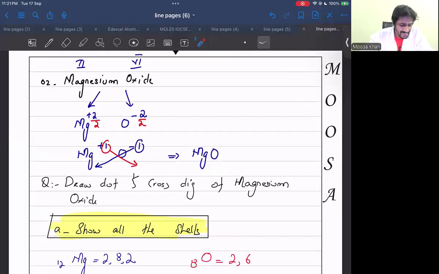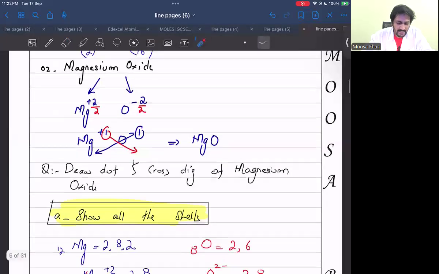Okay, magnesium oxide, how do you make the formula of an ionic compound? We know magnesium is from group 2 and oxide comes from oxygen, which is from group 16, right? So oxygen makes a charge of 2 negative and magnesium makes a charge of positive 2. And we have to then further simplify these two numbers. We divide 2 and 2 by 2, we will get one with magnesium ion and one with oxide ion. So the one written over the oxide ion goes under the subscript of magnesium and the one written over the magnesium ion goes under the subscript of oxygen. That's how you make the formula of an ionic compound.